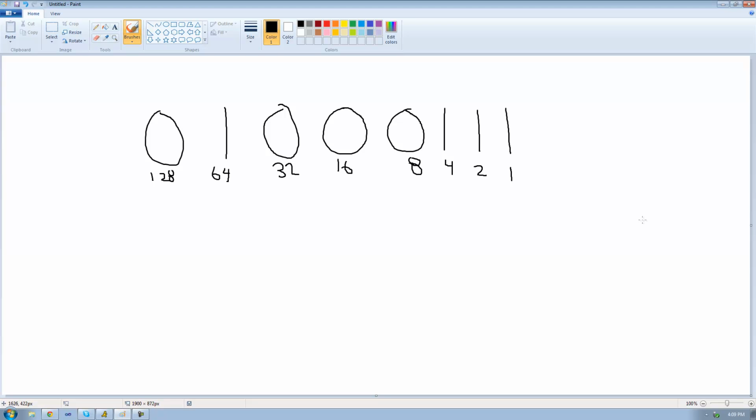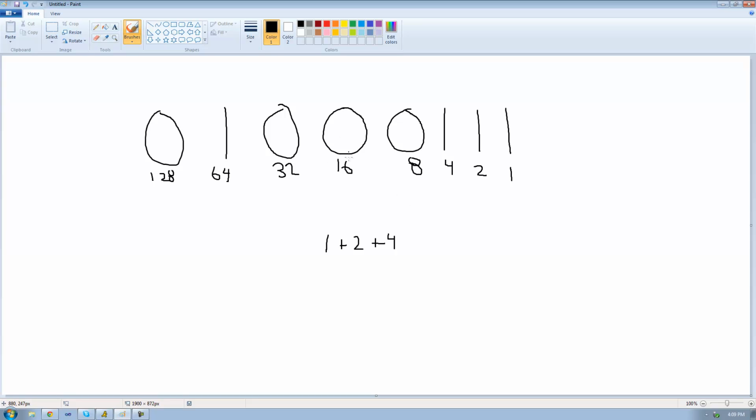Now, how does this relate to actually converting this binary number into decimal? Well, let me just go ahead and show you. Since this number is a 1 right here, we're going to count it. So we count this 1, and I'm just going to write down 1 right there. This is a 1 as well, so I'm just going to add 2 to that 1. This is a 1 right here, so we count this 4. So we add 4. This is a 0, so we don't count the 8.